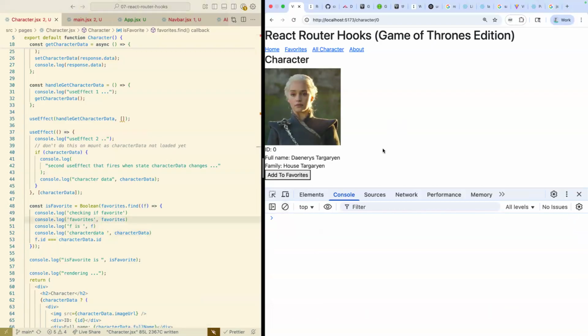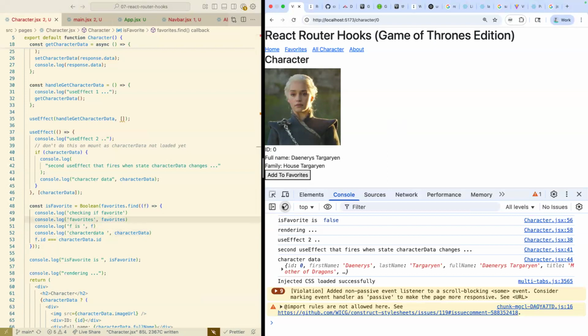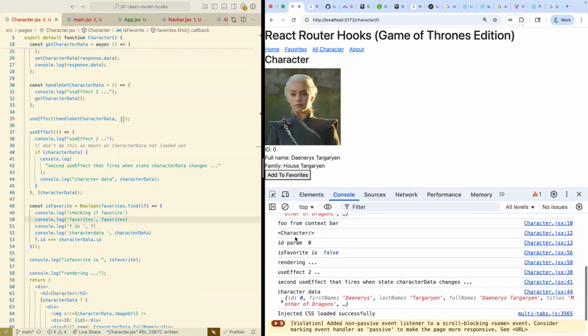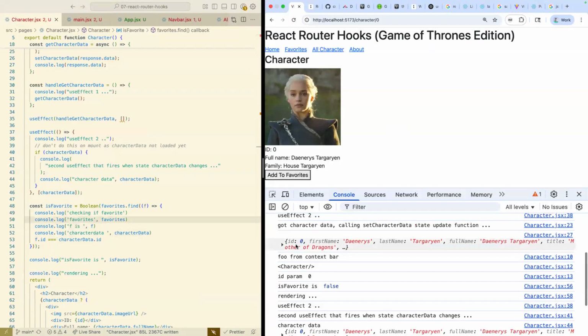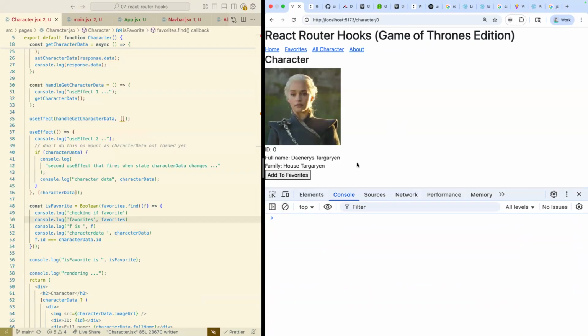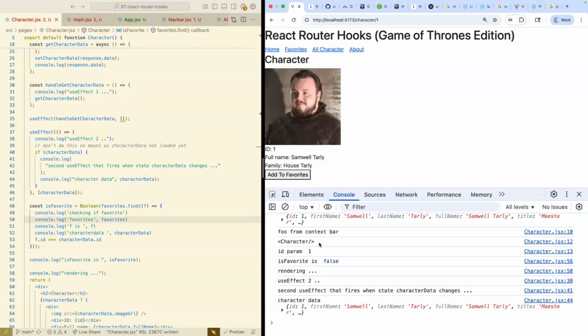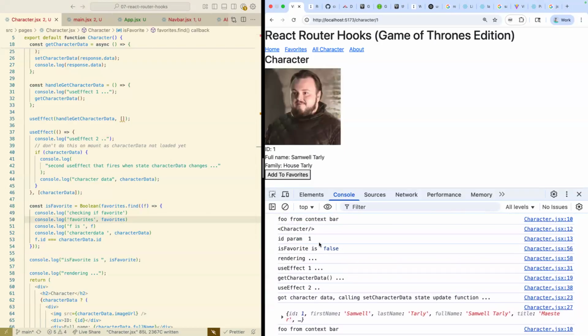And we know that the error seems to happen once I've added one favorite. So let's just refresh. Let's see here. Is favorite is false. Doesn't seem to be an issue. Let's go to all characters. Let's go to Sam. So we see is favorite is false. This array is empty, so find isn't even doing anything, which is good, which is what we want.